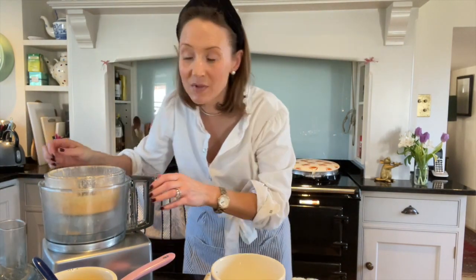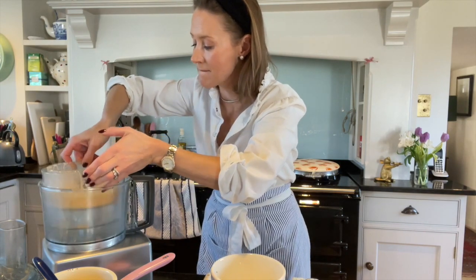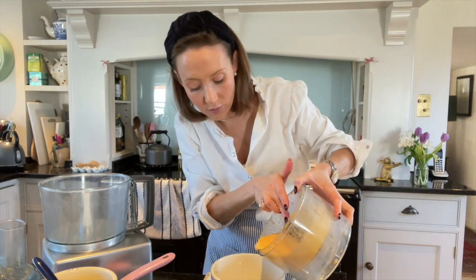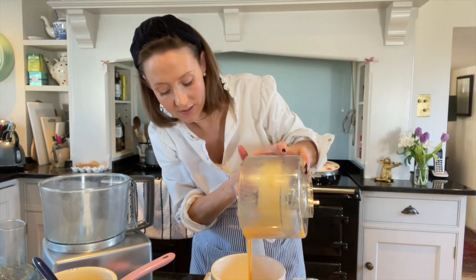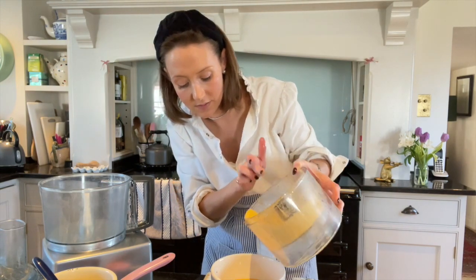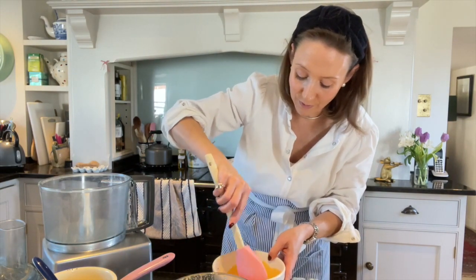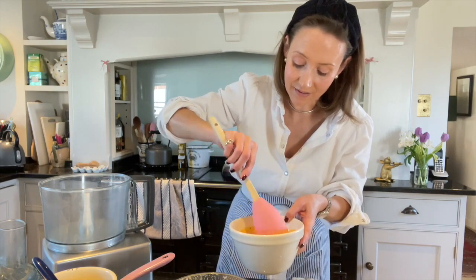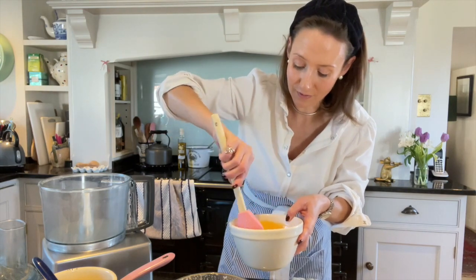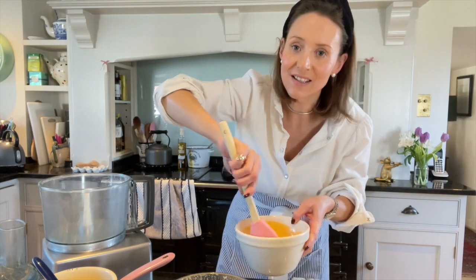Béarnaise sauce, you don't want to hang around with, so you want to make it and use it, and pour it into the tarragon. That colour is amazing, so delicious, and just mix it through with the tarragon. And I will then pop that in a jug to serve. You don't really want to put it in the fridge. You really want to make it fresh.